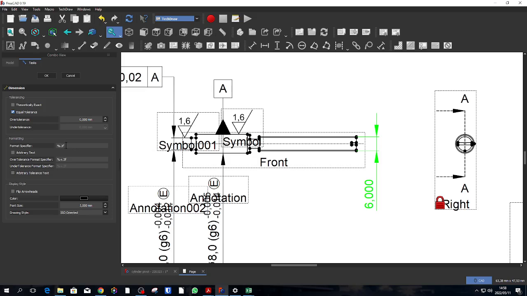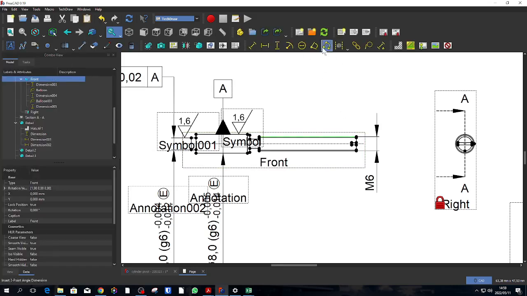Sorry, we don't need a diameter. We're going to have arbitrary text. This is M6. Okay. And what we do want, we can okay that.